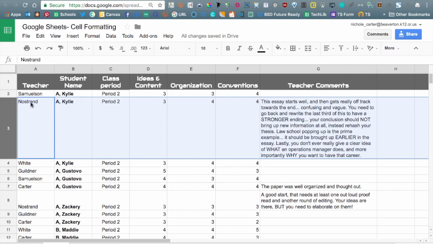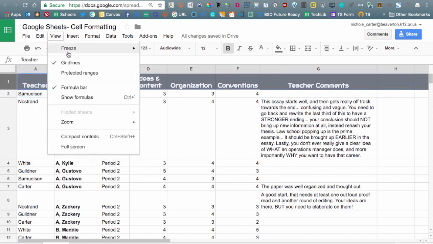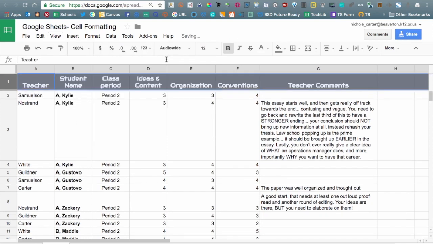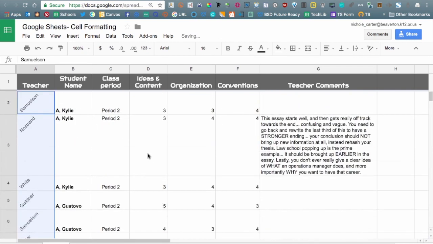Then let's talk briefly about your text. I don't know if any of this is going to work. I'm going to highlight instead of the entire column because I don't want to mess up. In fact, I could maybe freeze this top row because I like the way that works and looks. Freezing that, and then I'm going to highlight maybe the teachers' names and just play around with the formatting of tilting the names to the side. I don't really think you need that necessarily here, but just wanted to show you that you can change it.